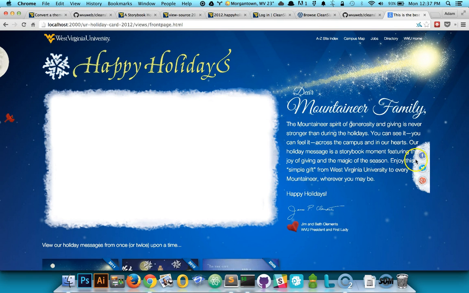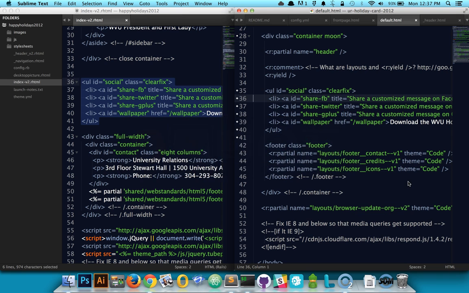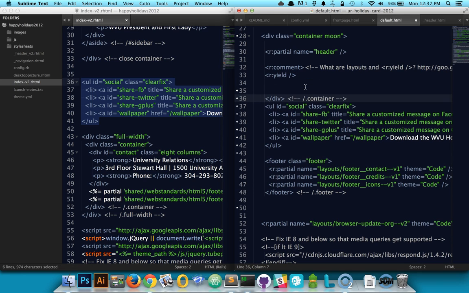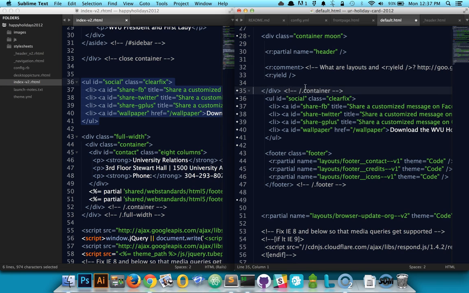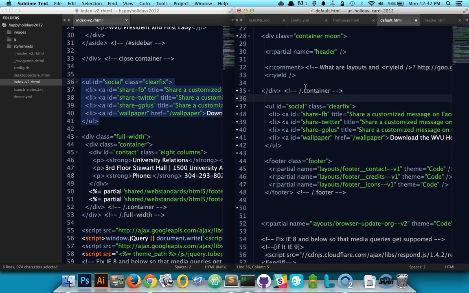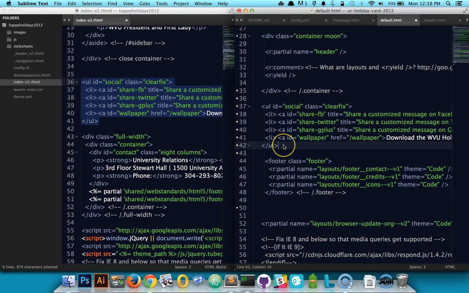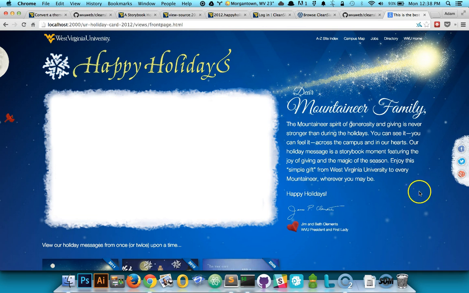There we go. And let's go ahead and look at what this does over here in our localhost. You'll see that it popped up over here, but it's not quite where we want it to be. That's because it's still within the container. So what I'm going to do here is actually move this container right in here. Make sure we line it up right here. Save it, refresh, and it's looking pretty good over there.